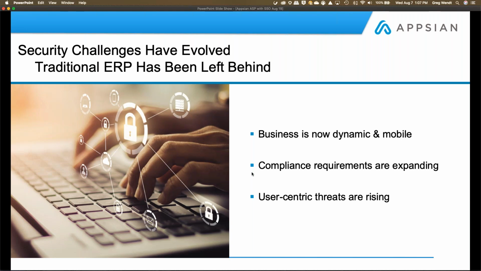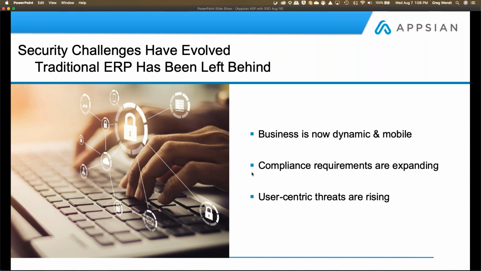My name is Greg Wendt. I'm the Executive Director of Security Solutions here at Appsian. I've been here 5 years now, so kind of one of the aged guys on the team, if you want to look at it like that. I hate to say that, but about 22, 23 years in PeopleSoft. I've played an enterprise architect role in higher ed, commercial, retail, oil and gas. So lots of different roles. I started out as a developer and then finished up with my employers as an enterprise architect. I've managed the security side and self-service rollouts quite heavily through most of my career.